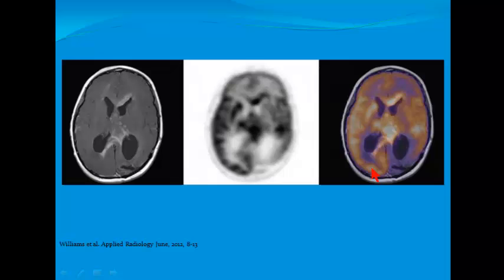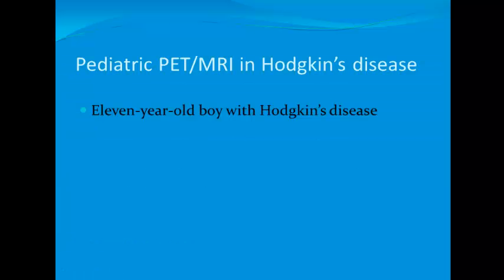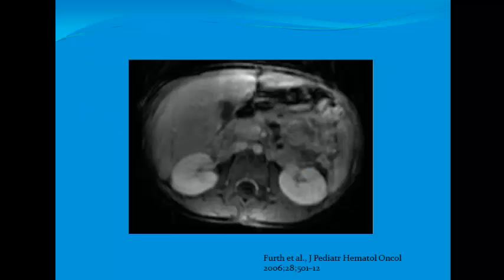And in this case, a patient with glioblastoma multiforme, again, there's an area of enhancement and an area of increased activity on the PET images, corresponding with, in the corpus callosal region, increased activity suggestive of recurrence of disease compatible with malignancy. Now, in Hodgkin's disease, there are applications that have been demonstrated in the past. So, an 11-year-old boy with Hodgkin's disease, we see the patient's MRI scan with no significant abnormality, however, on the, just going to go forward here.